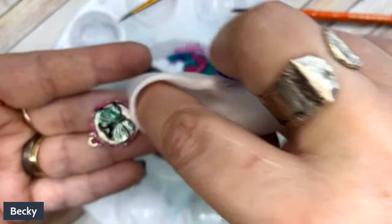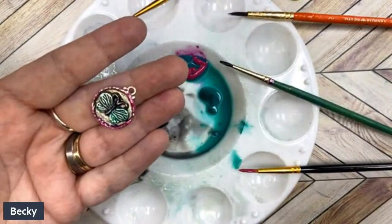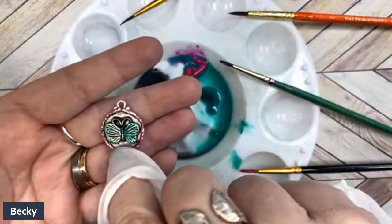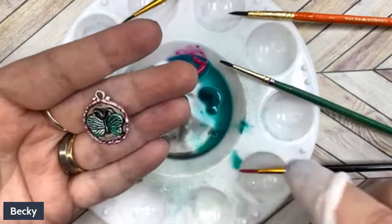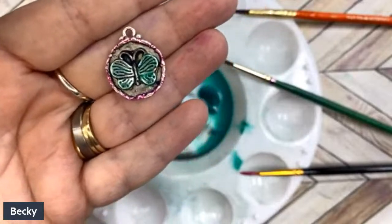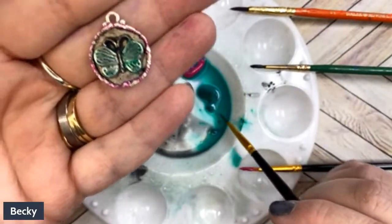The one thing that you need to make sure you're doing, though, is that the products you're using are friendly with each other. The way you can do that is by reading the label on your sealant to make sure that it doesn't make weird reactions with whatever paint or art products you're using underneath it. You can test that out by painting a little bit of whatever art product you're using on a piece of garbage, like a tin can or something, and then spray it and make sure that there's no weird crackles or discoloration happening. But most of your retail available art products work well with one another.